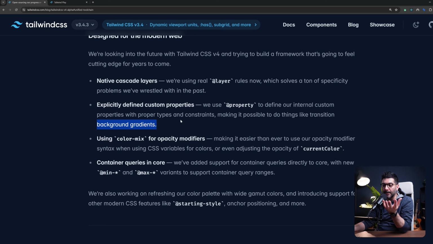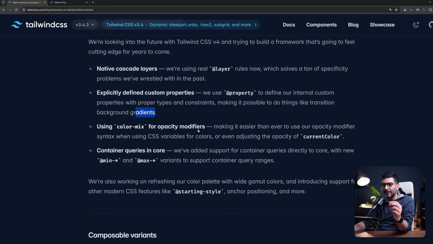For example, I've done animations and transitions on background gradients using Framer Motion, but now because Tailwind is going to use these @properties to define custom properties in CSS, we can read these values and actually transition or animate them even inside of gradients. We're going to implement this inside the Tailwind playground together to see it in action.